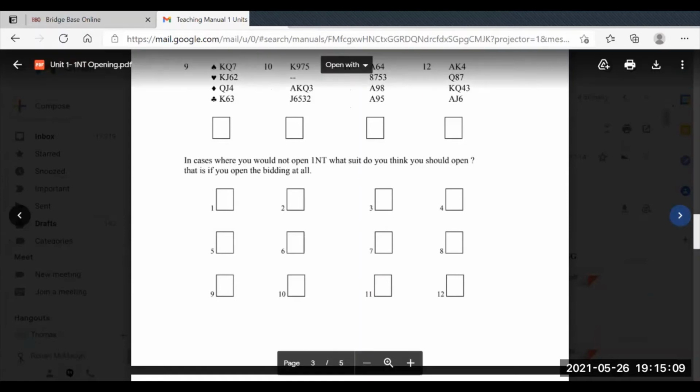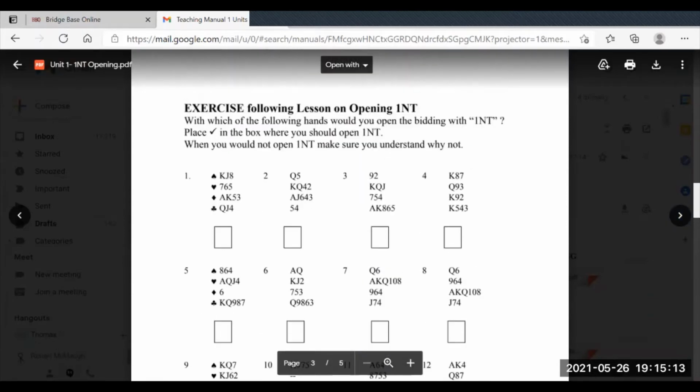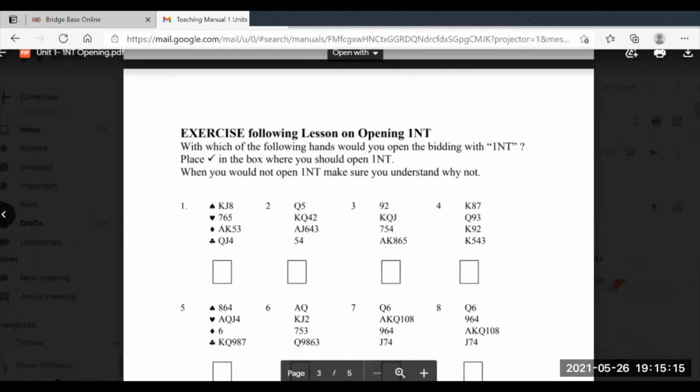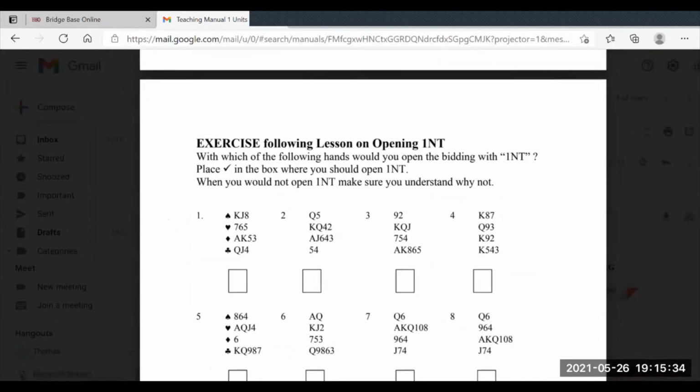So let's have a look at the one where we said we shouldn't open one no trump. Number 2, wasn't it? So if we're not going to open one no trump on number 2, what suit are we going to open the bidding with? Diamonds? Because that's our longest. We've the most cards in diamonds, don't we? Yeah. Okay, now I haven't done any of that with you, so don't worry about it.